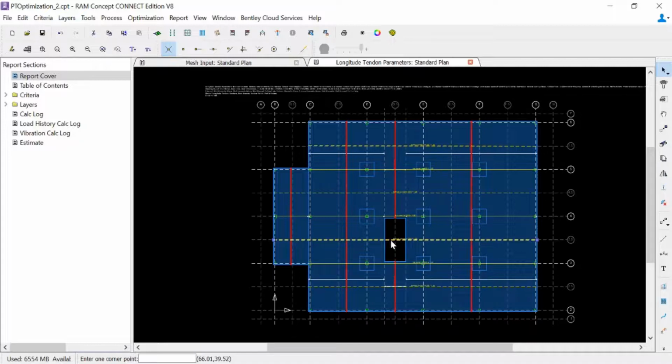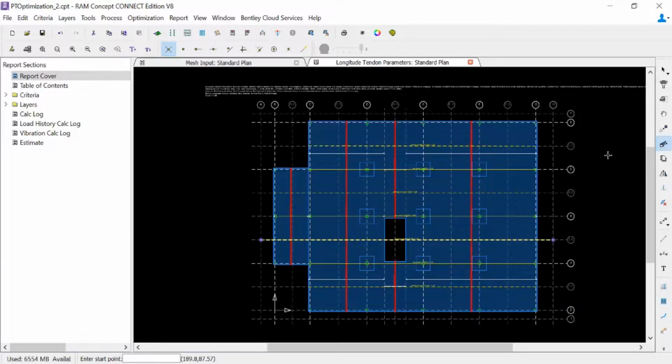And you can see here, I do have a profile polyline that goes through a slab opening. You may also have found it more convenient, perhaps, to, instead of clicking to your slab edges, click to some outside boundary like a grid intersection. Say, for example, I had modeled this profile polyline this way going out to the grid intersections. Well, I can ask RAM Concept to go ahead and trim those polylines or those objects back to the edge of slab for me if it's easier to click somewhere outside the slab boundary.